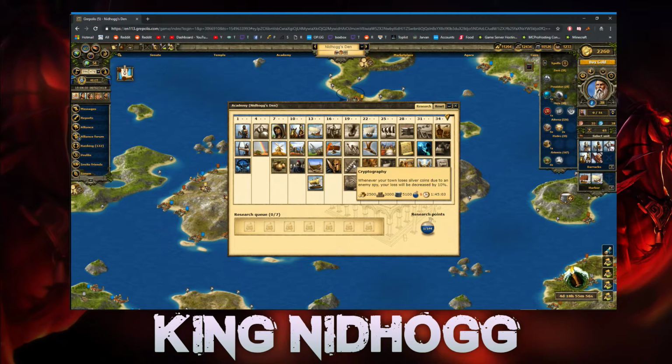Cryptography, I should be getting this. This is so that when they hit you with like 1,000 silver, and you have, let's say, 2,000 silver, you lose 10% less. So you only lose 900. Then your new amount is 1,100. You guys get that? If they send 1,000, it turns into 900. If they send 10,000, it turns into 9,000. It's 10% less. This is just efficiency.